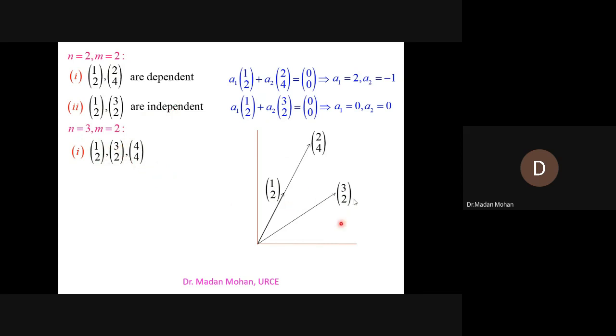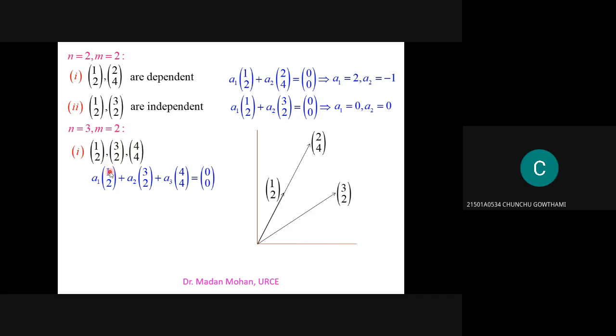Now we use the definition. Don't think only of the graph. What is the definition? A1 x1 plus A2 x2 plus A3 x3 equal to 0, we take. We try to get non-zero values. If you are unable to get non-zero values, definitely they are independent. Now observe it. A1 x1 plus A2 x2 plus A3 x3 equal to 0. Now can anyone give A1, A2, A3 non-zero values, please? Can you give A1, A2, A3 non-zero values by observing?